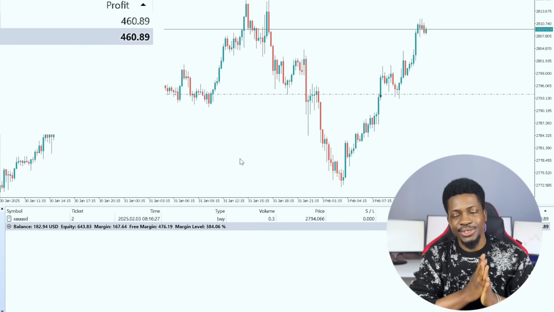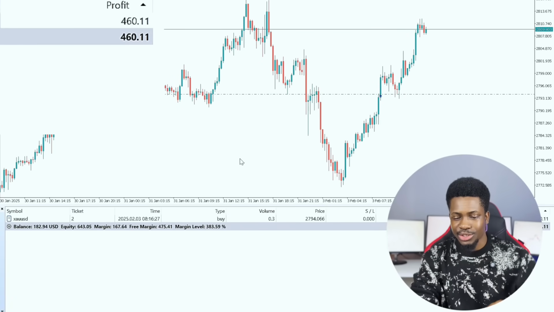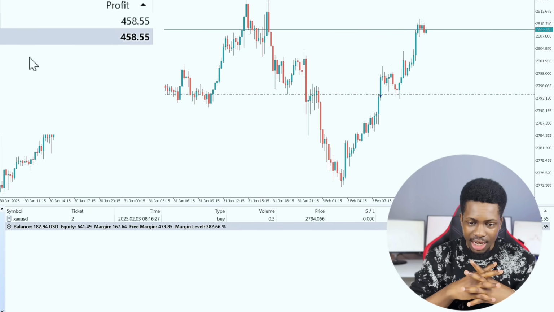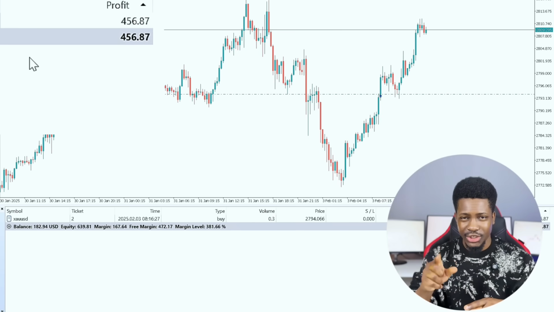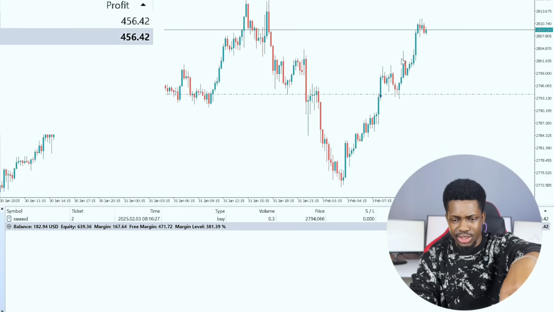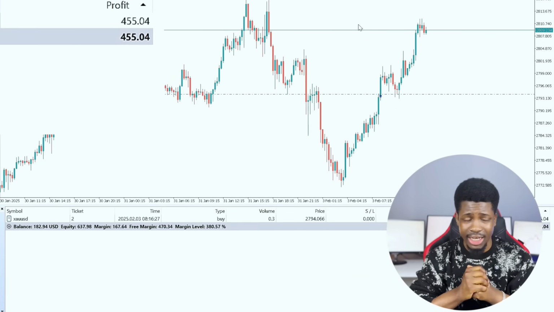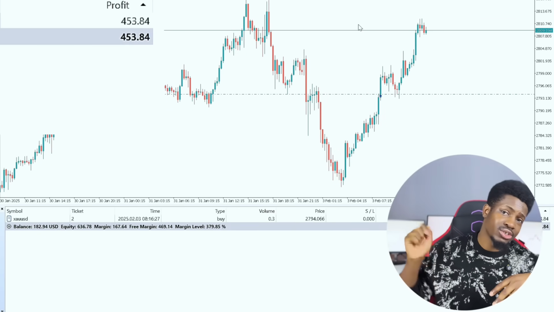All right, okay guys, so this is exactly what we're having now. We're running roughly about $460 currently, just playing around that region. And now this particular trade was actually shared in the first take profit. That was around this zone or so, right? And the second take profit was just around the spot. Our free channel members are actually storming into this trade with us currently. So if you are not part of our free channel, the link is just down below.